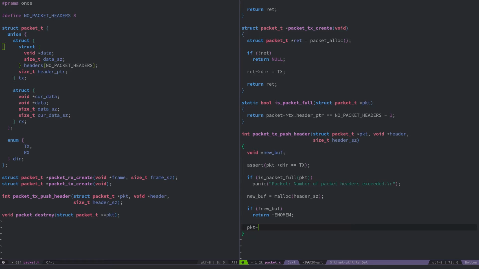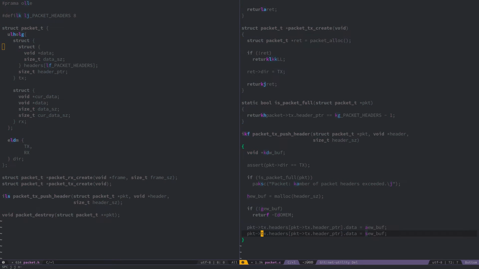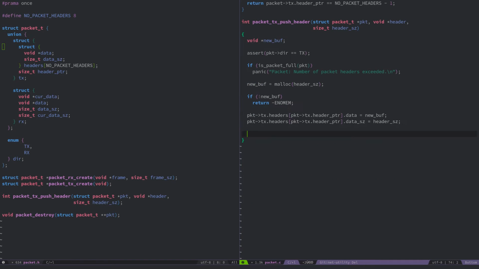Now let's set tx dot headers at packet tx dot header pointer dot data to new buff. Oops, there we go. And in this case, we don't want to set the data, we want to set data size equal to header size. Okay, take a copy of that guy, thank you very much.